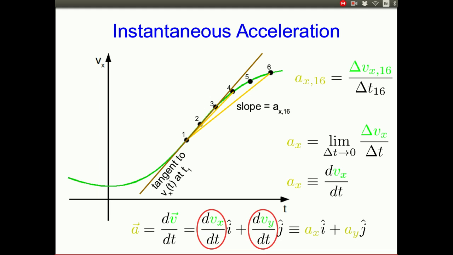And I would like to keep any of you from freaking out, because there's a lot of unfamiliar mathematical notation here, and I'm sure it looks kind of scary. Don't worry about those derivatives. I'm not teaching you how to take the derivatives. You'll learn those in calculus, and I don't expect you to know how to take them at this point. All I want you to realize is that if I write something like dvx divided by dt, I'm talking about the slope of the tangent line to the vx versus t graph.